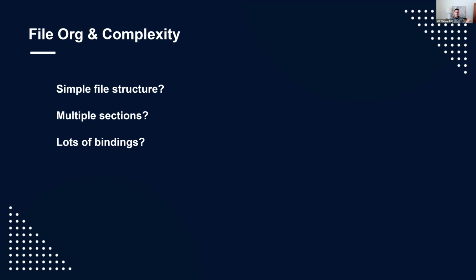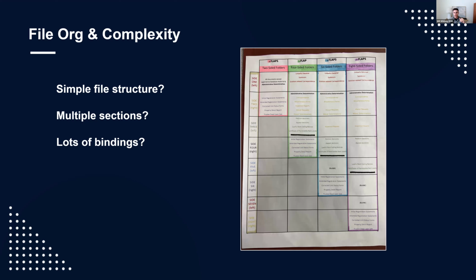What are the bindings like? Is there a staple every other page, two-page sets, lots of paper clips, rubber bands, et cetera? The more complex that gets, and the more pieces to that organization, the harder it is to prep the records for scanning, and that can typically bump up the price from the baseline. I'll go through some pictures that Jim can describe.